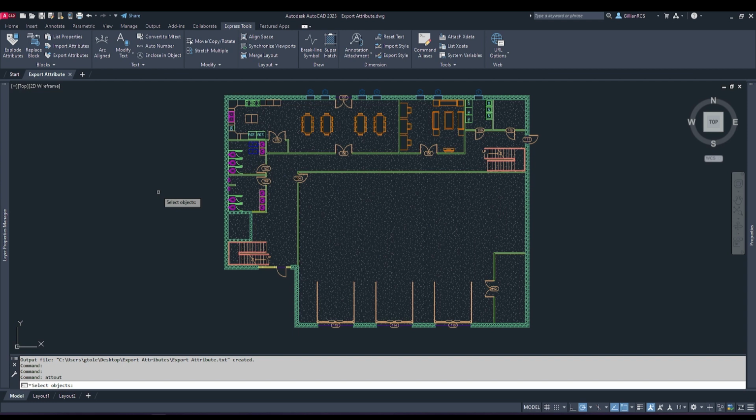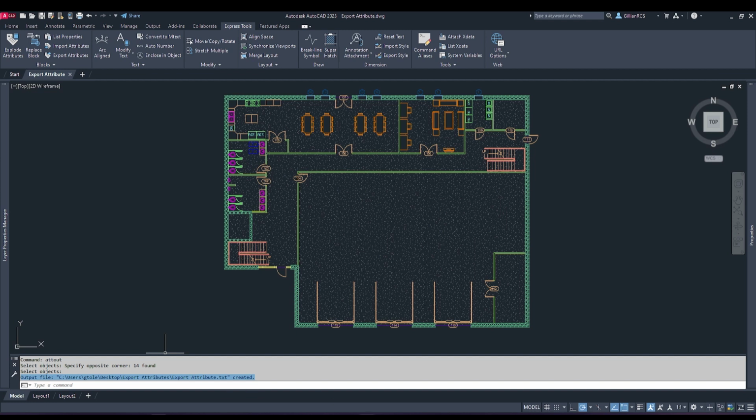And now it's going to prompt you to select the objects. So you want to go ahead and select the blocks that you want to edit or at least receive the attributes from. I'm going to go ahead and highlight just my entire project. And even though I had multiple blocks in my file, it only highlights the ones that actually have attributes assigned to them. So now I can see all of my door tags have been highlighted. I'll press enter. And if we check out our command line here, it does say it outputted the file, and we can see the location of that txt file.